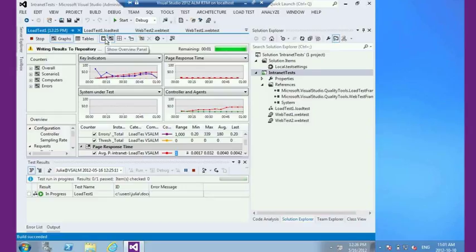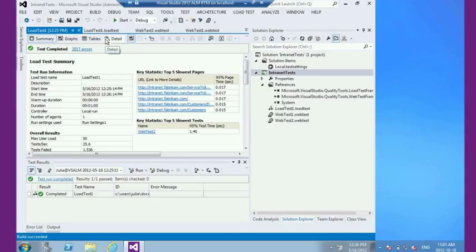My load test was failing. My system is not up to it. My system is not up to what I'm doing in parallel. Now, I have to think it through. Maybe it's a problem in the code. Maybe it's a hardware problem. Maybe I need more servers. Maybe I have race conditions.